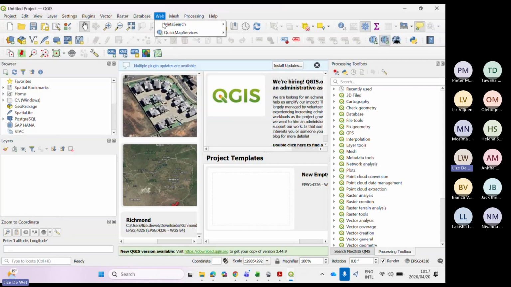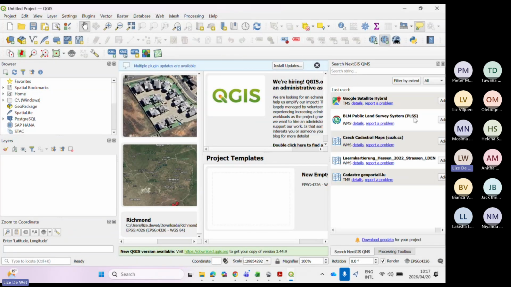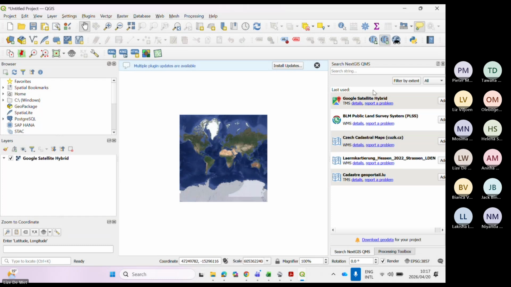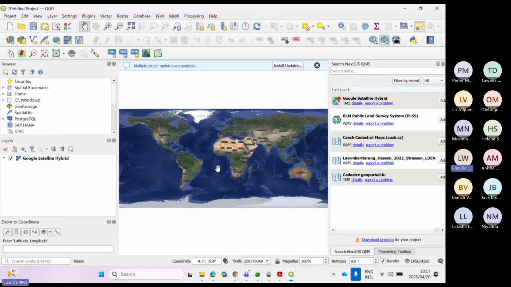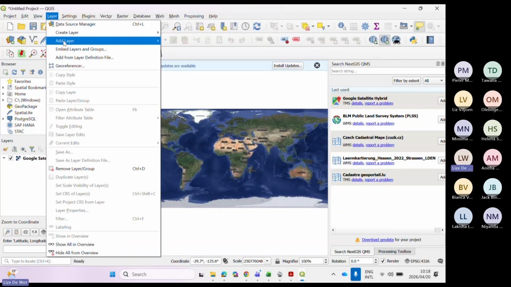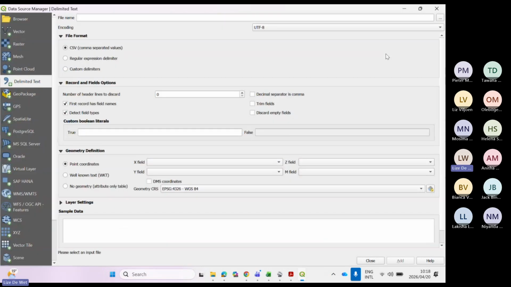Okay, let me just add my maps. There we go. And now I want to go and add this CSV file.